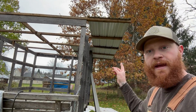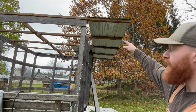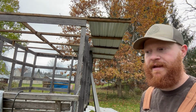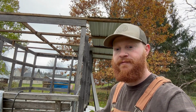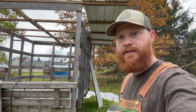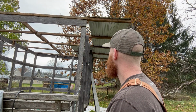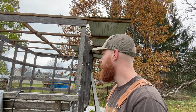I left a lot of overhang. I'm gonna put some supports that go from the edge to the body just to help keep it stiff. Hopefully it's not too top heavy and the wind won't blow it over. I do plan on putting some sort of outriggers on the bottom somehow, so when I park it I can put the legs down and hopefully it'll be nice and stable. So yeah, not too much exciting stuff, just plugging away, and I guess I'll let the video roll for a little bit.